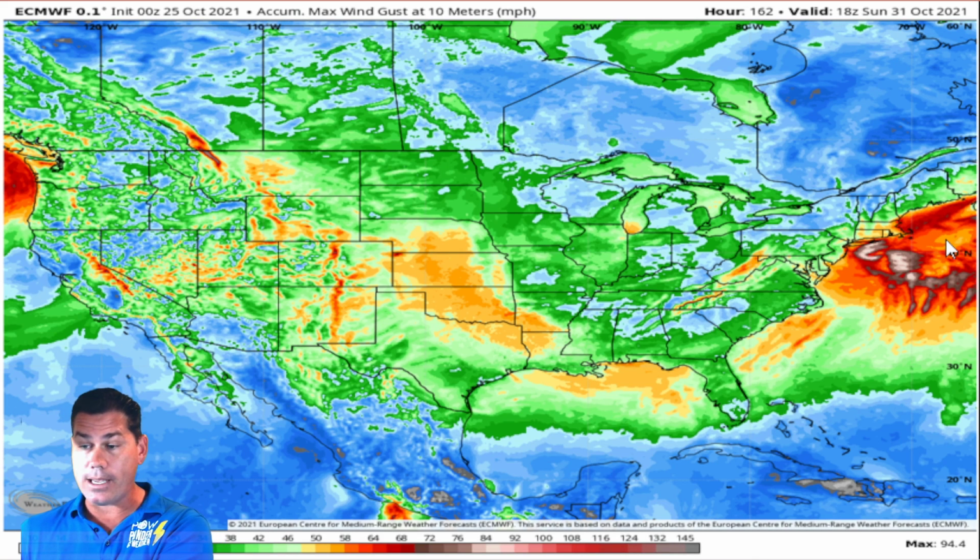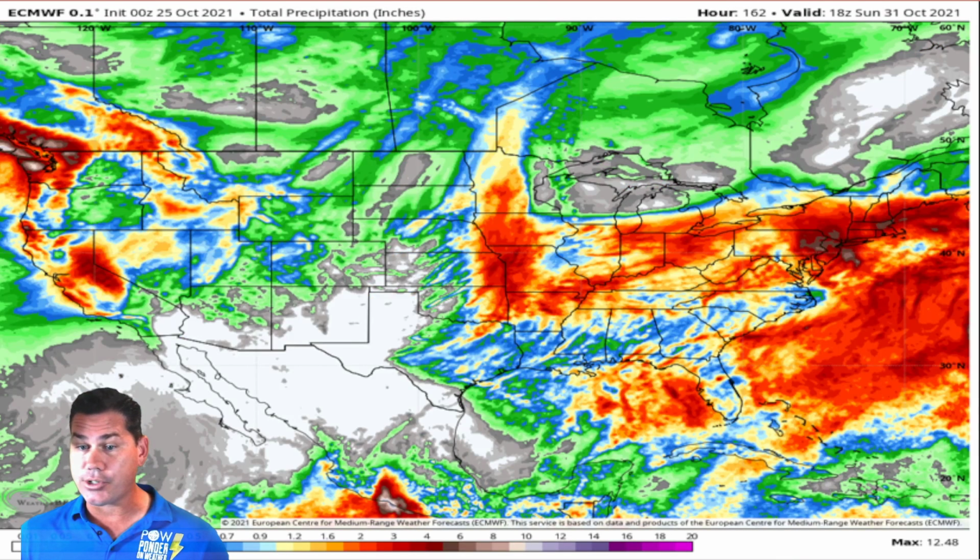But there's your winds. Man, it's going to be really active for the next week with very high winds as these systems move across, with higher wind gusts in these particular areas where the systems could be. We should definitely be on the lookout for that. And then here's your heavier rains. We're still expecting more heavy rain along the West Coast, especially in northern California, with that atmospheric river just sending pulses of energy throughout the week. So it's going to be still a wet week along the West Coast here.